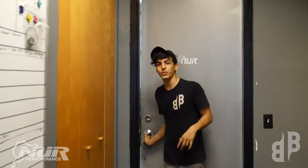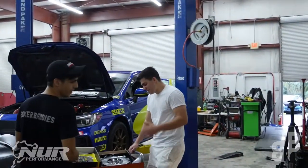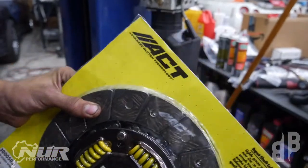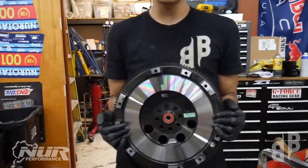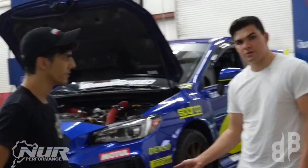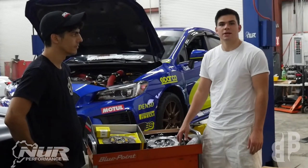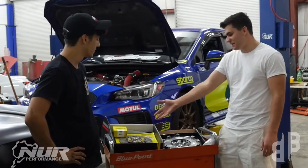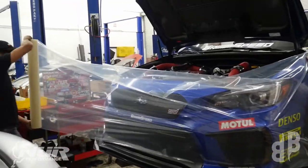Now we've got Stella on the lift. Let's head into the shop and explain what we're doing. Ethan's already here with the parts. We have an ACT Extreme Performance clutch rated for 590 foot-pounds of torque, and their Street Light flywheel. This is going to drop from the original 18.9 pounds to 15.5 pounds, so we'll have a lot less rotational mass, get those RPMs going up a lot faster. Paired with the pressure plate, it's going to be sweet.